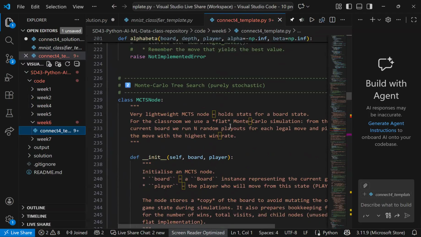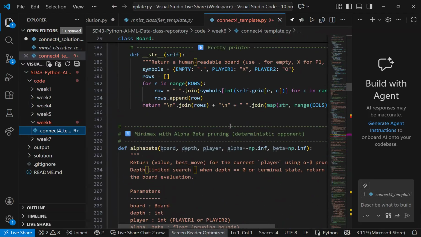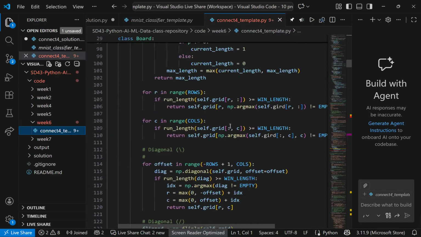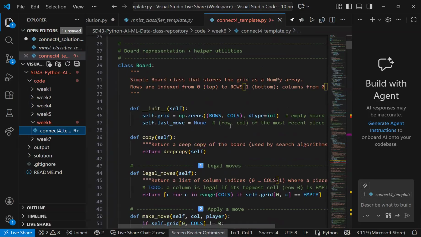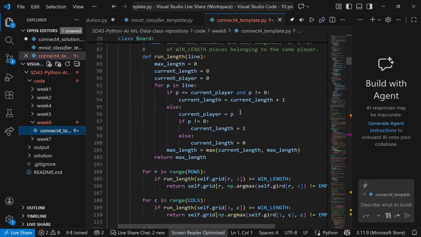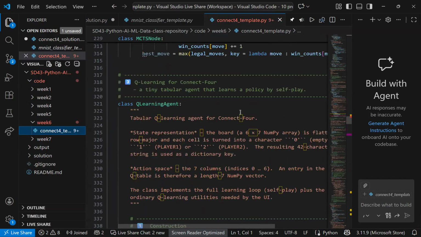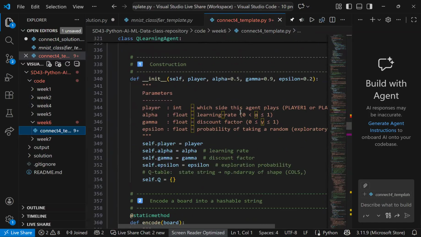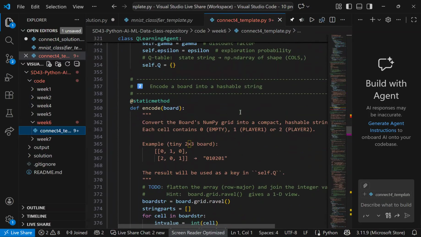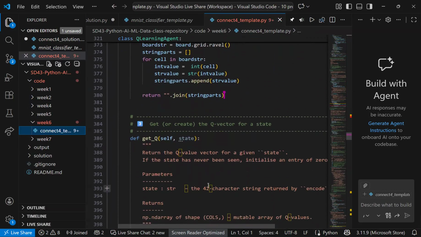I think it was more down. Should be after the Monte Carlo tree search class. So that's the way down. That's the board class. That's the Monte Carlo tree search right there. Q learning. And go to get Q. Right there.